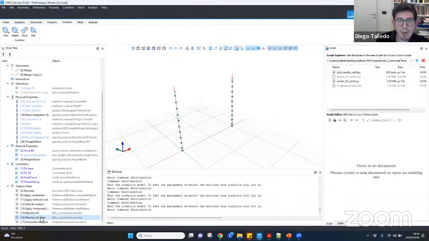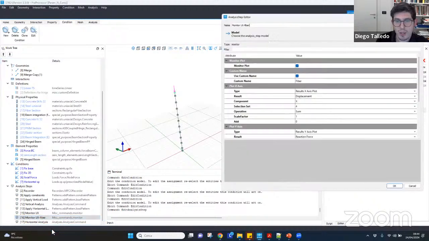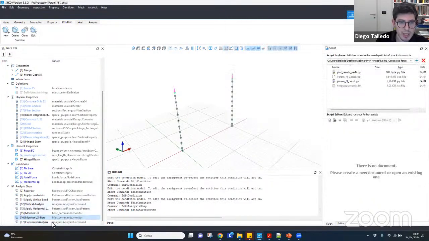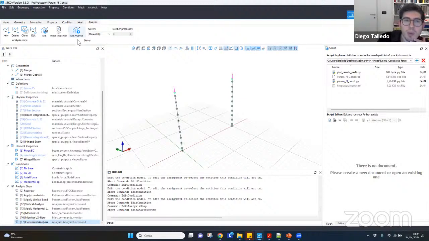I've added a couple of monitors. One monitor is for the hinged element, and the other monitor is for the fiber element. One is called fiber, the other is called hinge, and I set the parameters for the horizontal analysis.